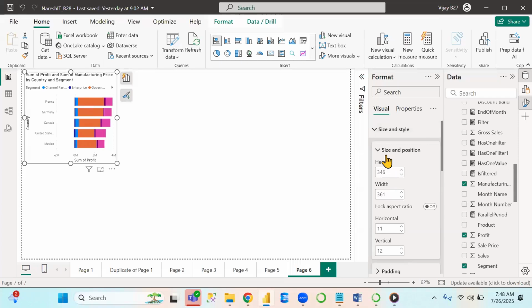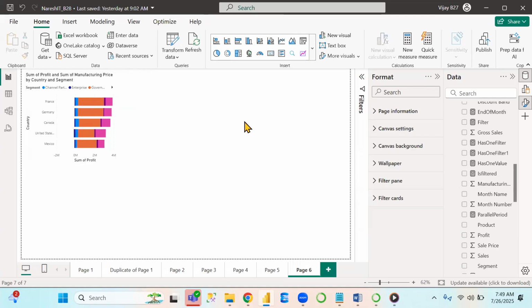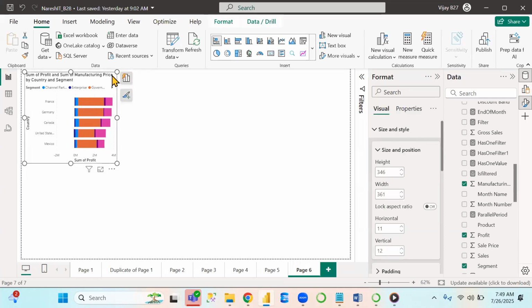Here itself, height and width are there. Suppose, for example, I want to increase the height. Here you can do that. If you want to increase the width of the visual, you can also do that. Under size and style, you can change height and width.